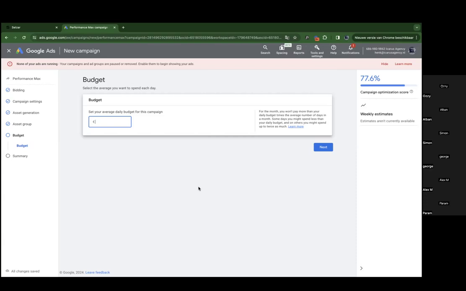We're going to give Google the time to find the best users for our products. And that's why the product titles and the product descriptions will be really important, since with these asset groups, we're going to completely rely on Google Shopping AI. But the Google Shopping AI, like I showed two weeks ago, needs data. So we need to have product titles and product descriptions to give the AI data to know what kind of people we need to target.